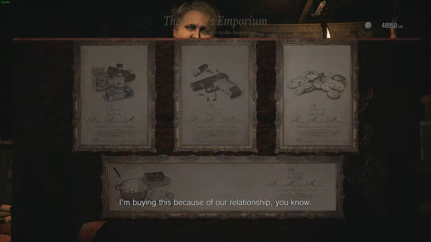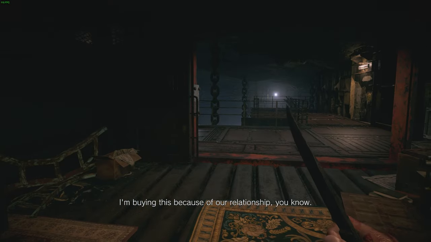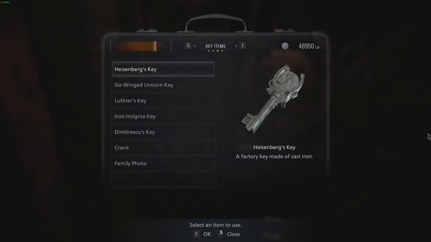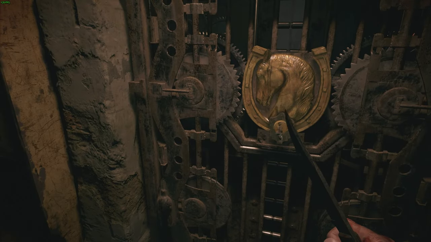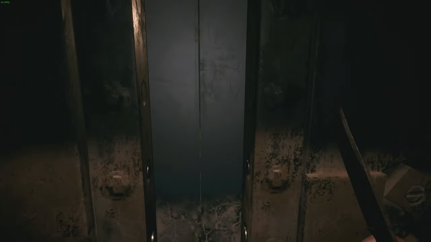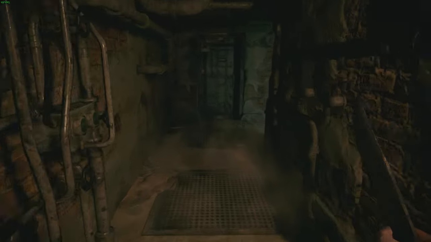I'm buying here, this go. Because of our relationship, you know. And we're on our way. You find anything else of value. Use the key here. Sorted. And off we go.